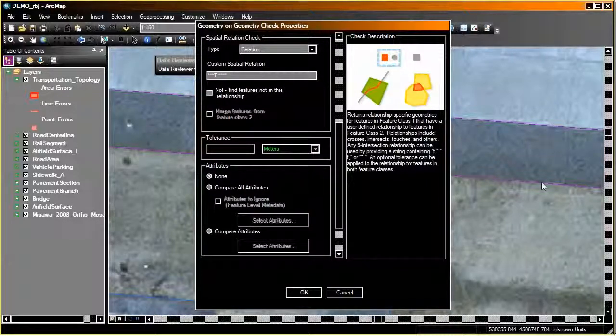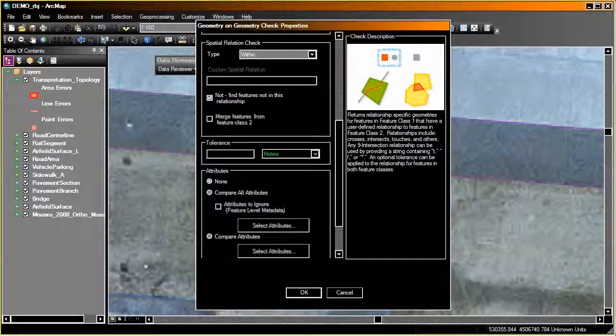The curve to polygon relationship is also verified by using another geometry on geometry check, spatial relation check, relation, custom spatial relation, the fourth character number aggregated true with the remaining character numbers not checked. This flags line features that are within the polygon or cross the polygon's boundaries.